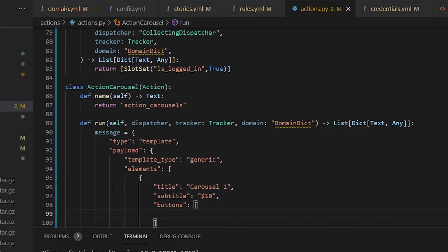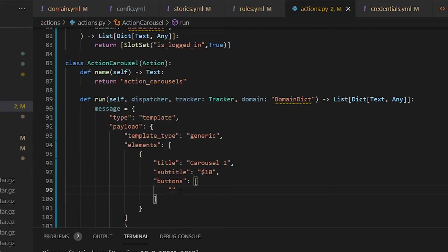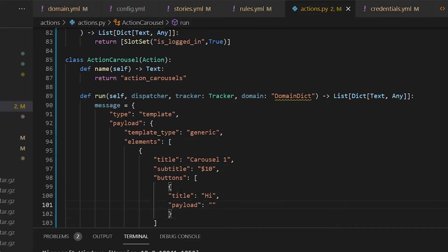There are different kinds of buttons for this particular purpose, so let me show you each and every one. The first will be of postback, which will send some kind of message in return. The title will be say hi, and the payload will be hi. If you want to add a first intent, then you can do this, or else just hi, a message you want to send. And then there will be type. So the type could be postback.